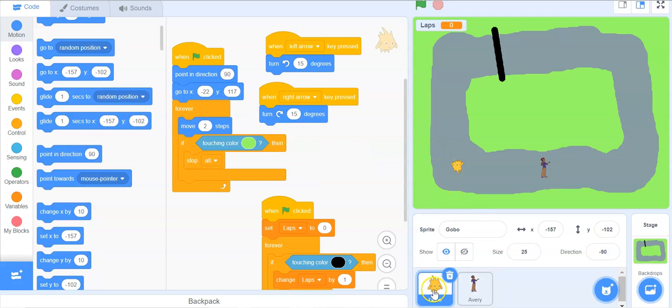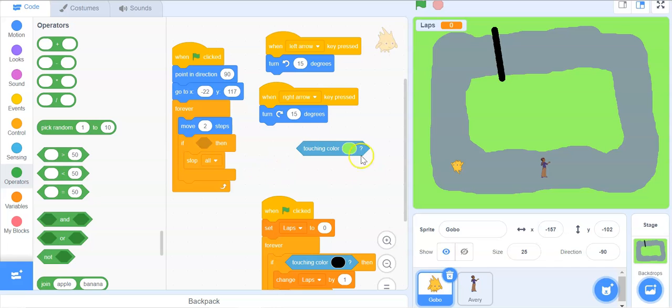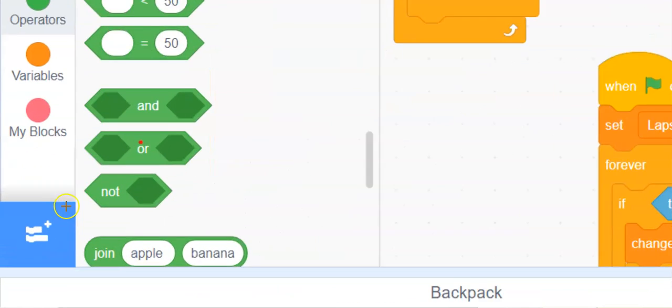So what we need to do here is go back to our original character, the character that we are controlling. In my case it's Gobo. Now if you remember, in our if statement we have the condition touching green, and we need to add another condition. What do you think? Yes, if you said touching Avery, you would be right. So we need to take out our first condition, and we're going to add what's called an operator. An operator enables us to add more of these conditions. So we want the OR block, which is just here.